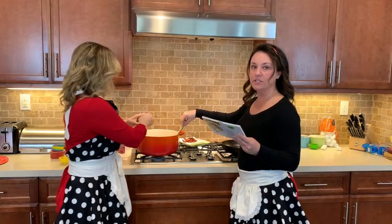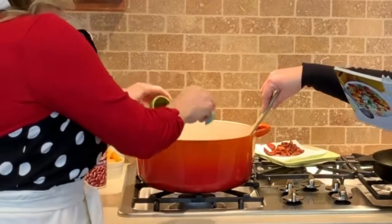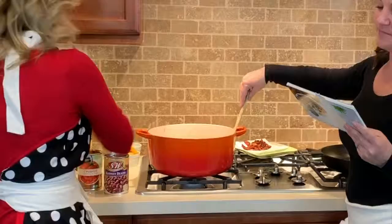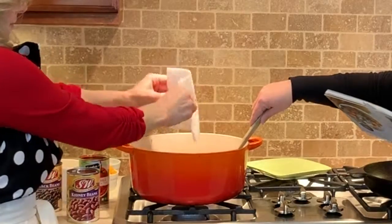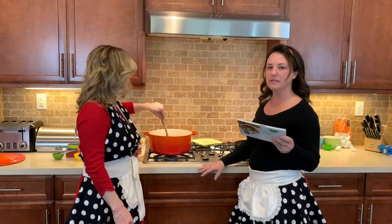So the next thing you're going to stir in is your crushed tomatoes, tomato paste, beef broth, a bay leaf, the stew meat, bacon. Now you're just going to let it simmer for about an hour and a half. Go ahead and put the lid on.